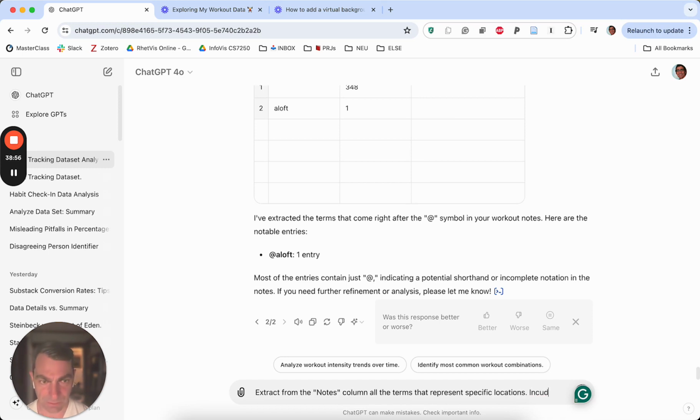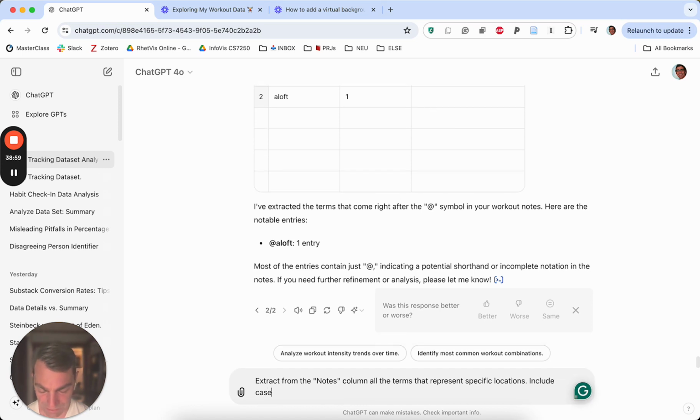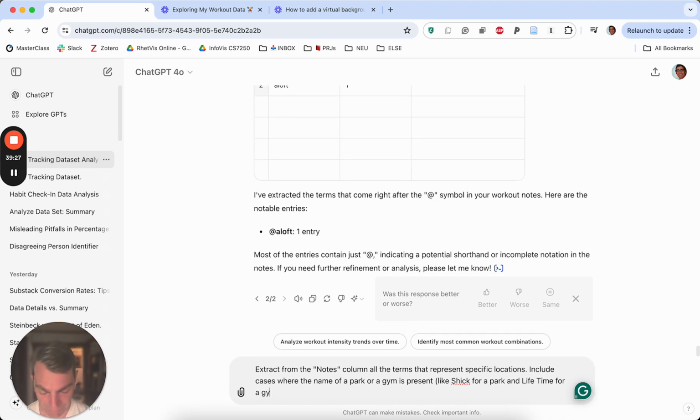Include cases where the name of a park or a gym is present, like chic for a park and lifetime for a gym.